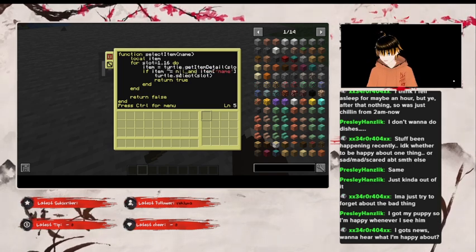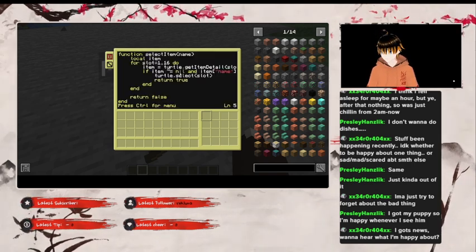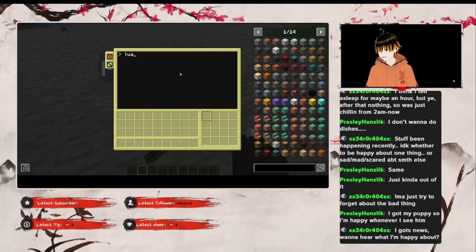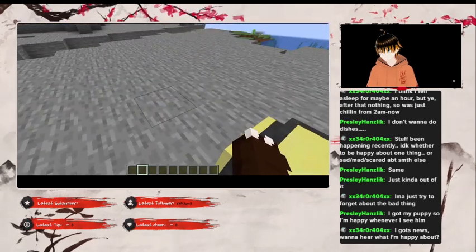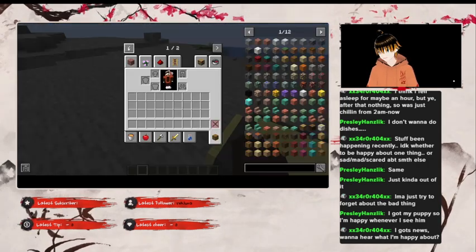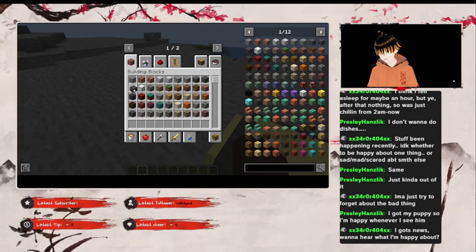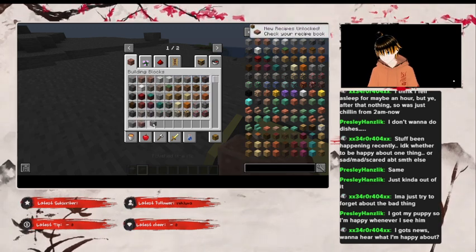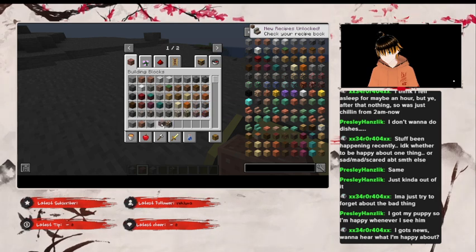I forgot to write nil. That's why it was an issue. Alright, now let's try this. Let me get some items here. I want a piece of stone, polished granite, polished andesite, deep slate.